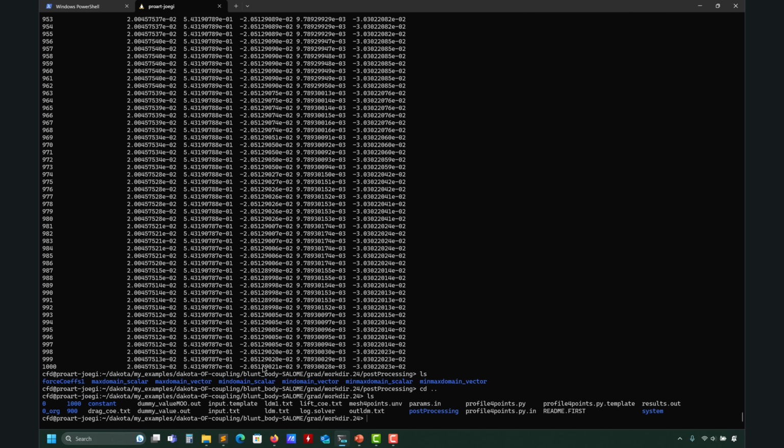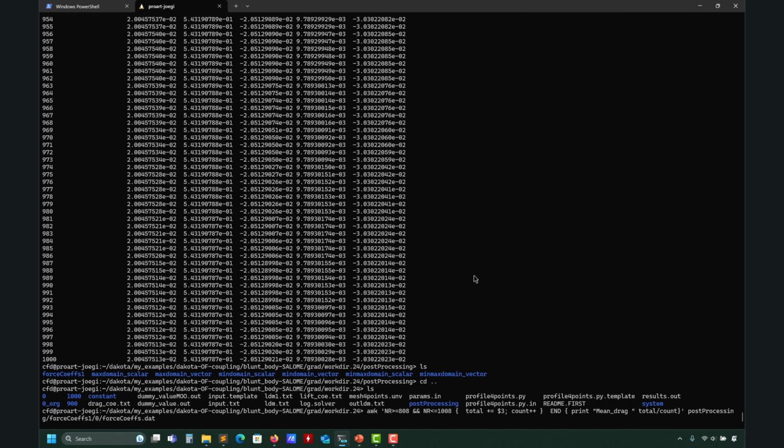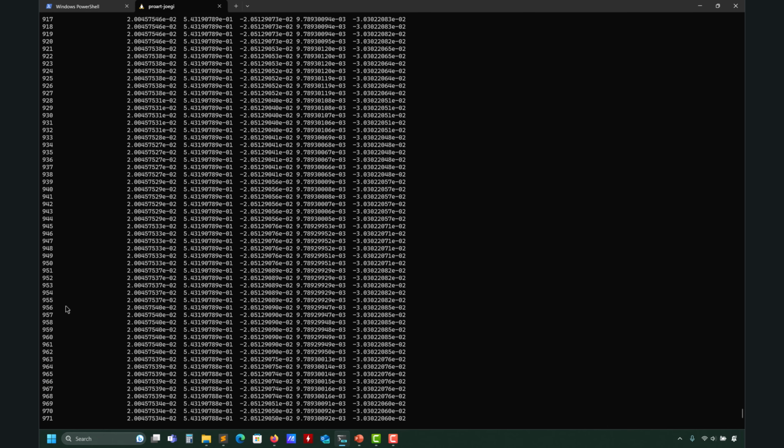So let me show you, for instance, the first line. I'm using this one, but many people will probably be more comfortable using Python. I don't like to overcomplicate things, so this is more than enough. See that this one is computing this quantity. Basically it is reading this file and using Unix AWK, so get familiar with it, but it reads the records from 808 to 1008. So here I'm running until a fixed number of iterations.